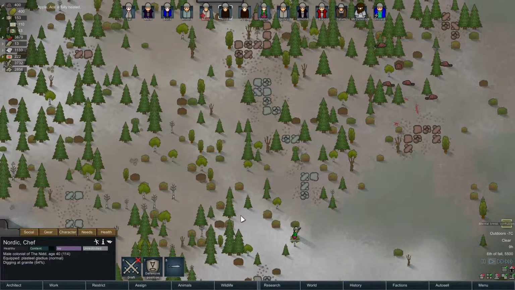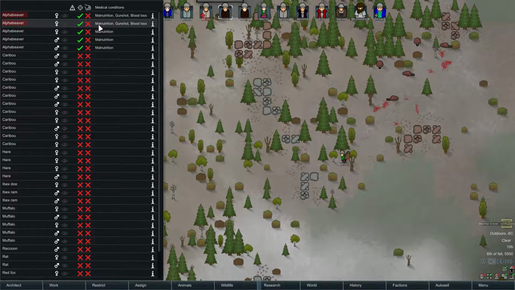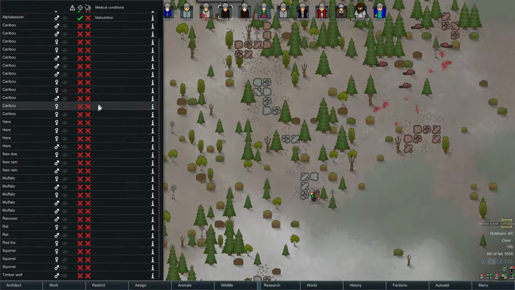Apple is fully healed. Very good. There you go, Melon. Very good. So you're fine on that one. What I should just check is how we are doing. So she's shot 2 alpha beavers there whilst killing.